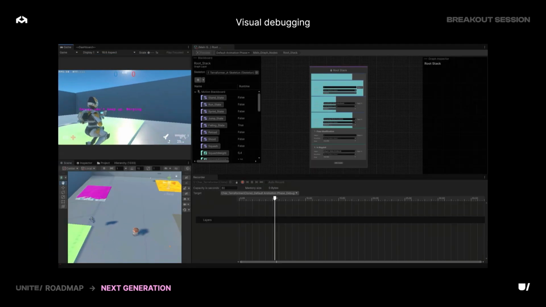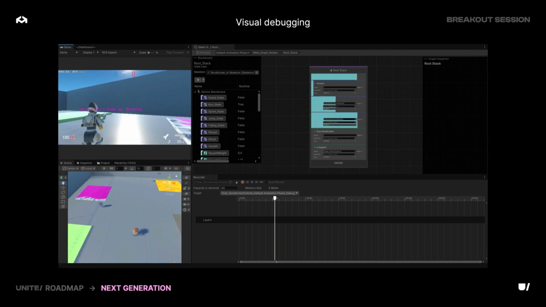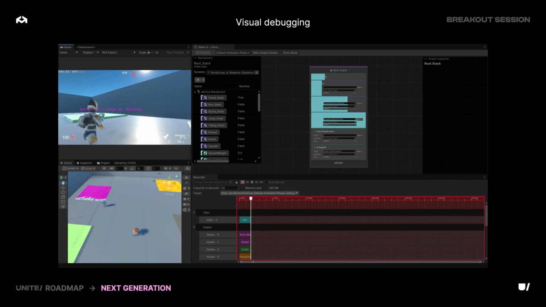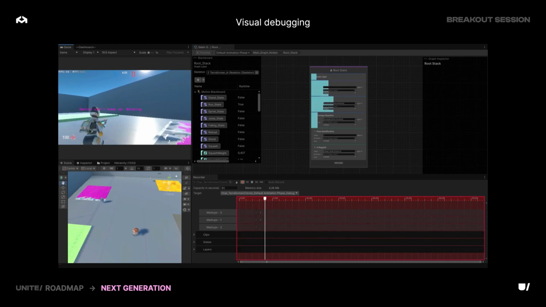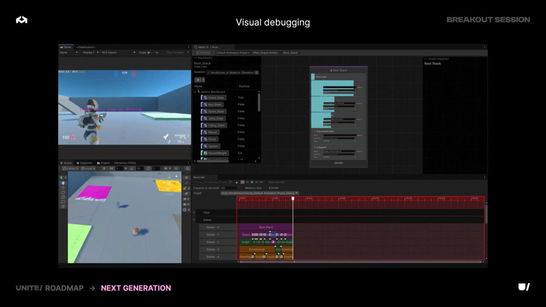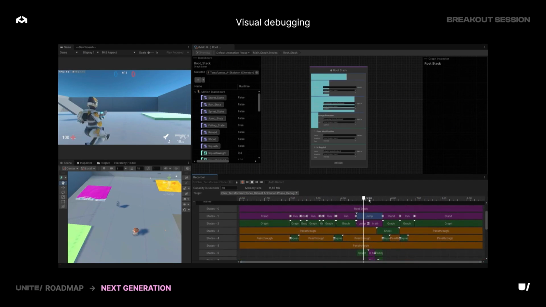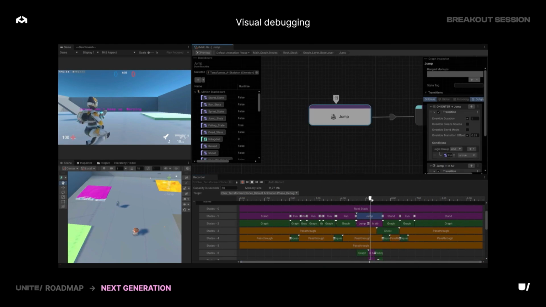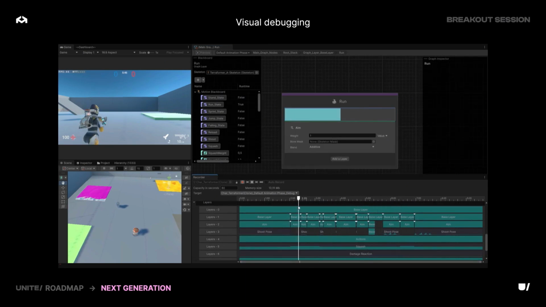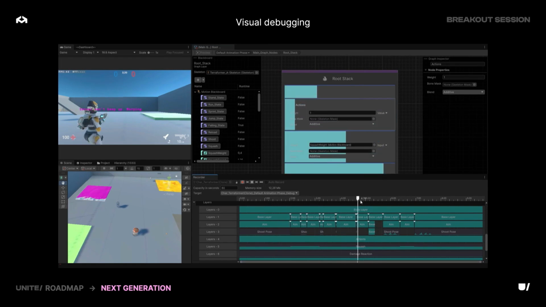So we're working on live visual graph debugging with in-game recording and gameplay. So this makes it easy to navigate to the source of any particular animation problem that you've got, no matter how complex the setup. You can simply record and then rewind the game data frame by frame and see what's going on in the graph at any particular moment. Not only does this mean that you're going to ship fewer in-game animation bugs, but it means you can afford to make some changes later in production because we're effectively de-risking.